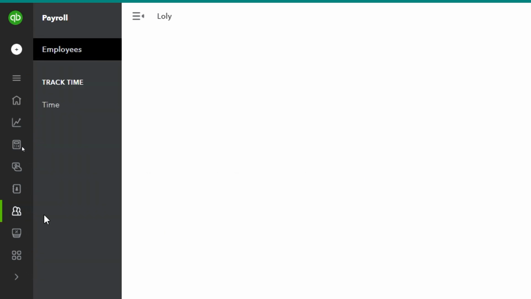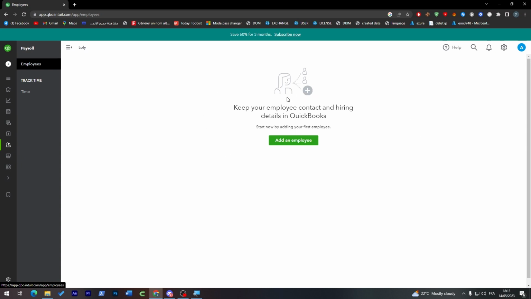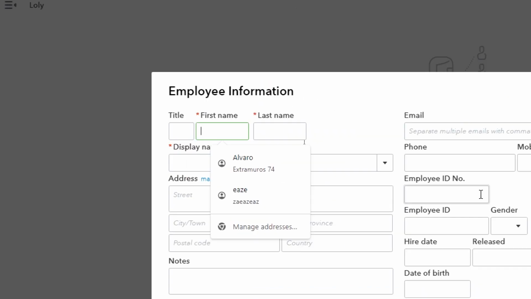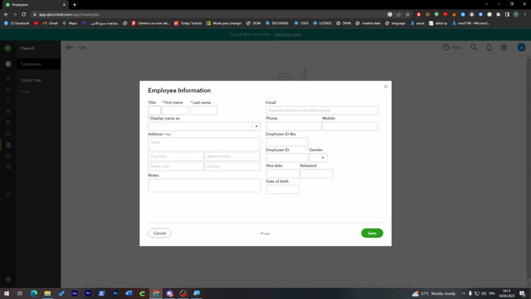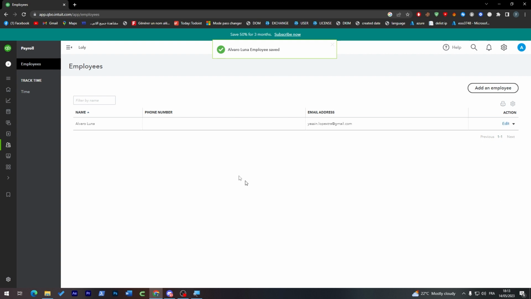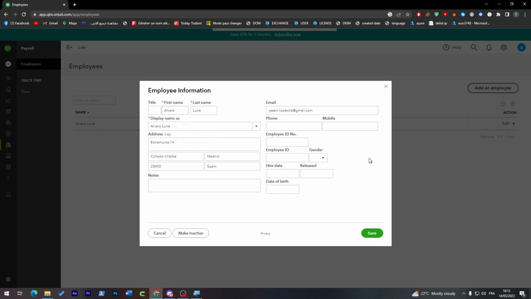Click on it. And here, you will find all the employees that you have in your company. Click here to add a new employee, and then fill this form with his info. For example, here, I'm going to fill them with this random information, and then I will click on Save. And as you can see, the employee has been added. And if I click on Edit, here as you may see, you'll find the employee ID, hire dates, and release dates if you'd like to add them here. And just like that, you have added your first employee.